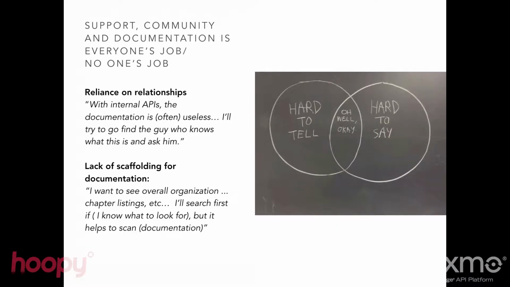The second aspect, and this is something that I'm probably preaching to the choir here, is this lack of resources and urgency around support, community, and documentation. Working with a hardware company recently, I was interviewing developers about how they use the internal APIs. And I heard this over and over again: well, I know the documentation is not great, so I'm just going to go find the guy who made it. And it's like, this does not scale at all. If we rely on relationships, this will not scale outside of your building.